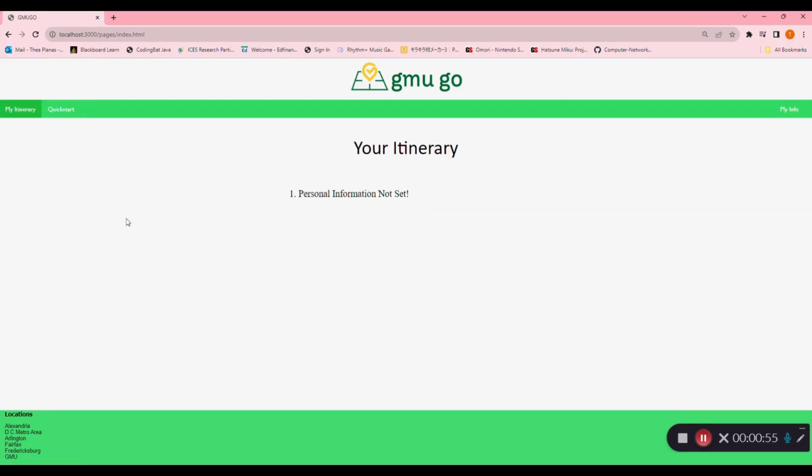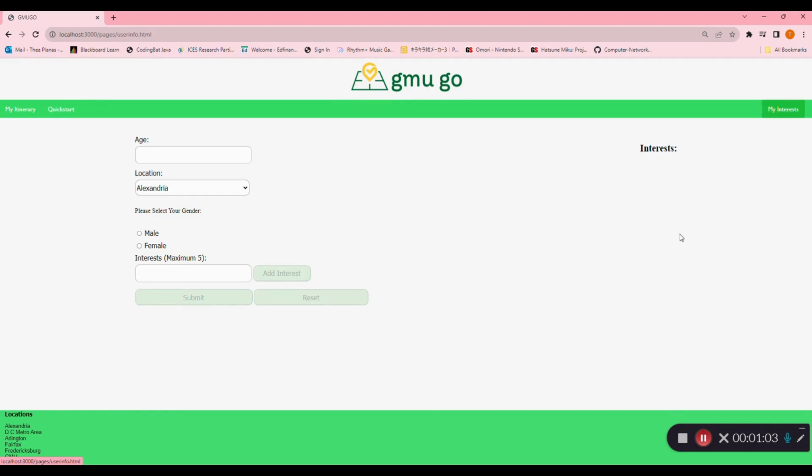As you can see here, our personal information is not set yet, but we have a tab in our navigation bar titled My Info. If we click on it, it brings us to a page where we can input information such as our age, the location of where we want to go, gender, and a maximum of 5 interests.